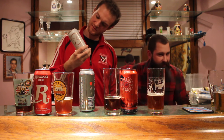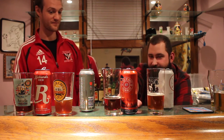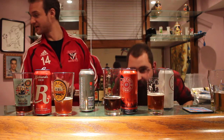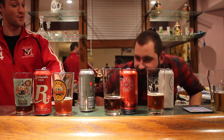Yeah, dude, this one is so good. Holy cow. And you were right with this one when you said chocolate, because they use chocolate malt. They also use roasted barley, which is in that baggie, the darkest malt. Gotcha. Use crystal malt as well. Hey, let's try this. Yeah, this is so good.